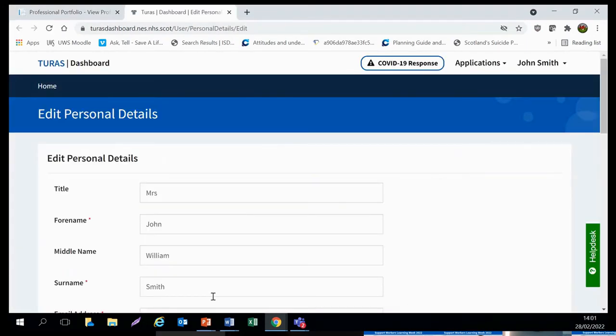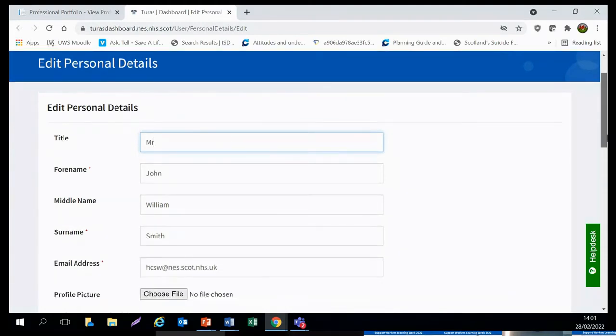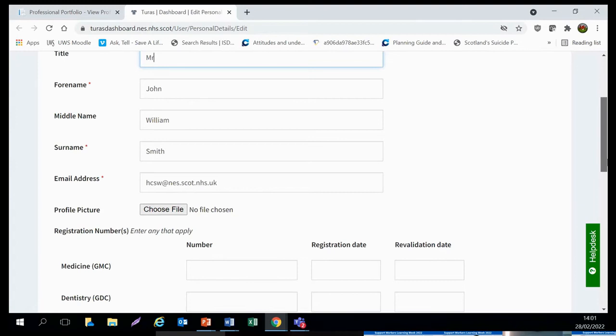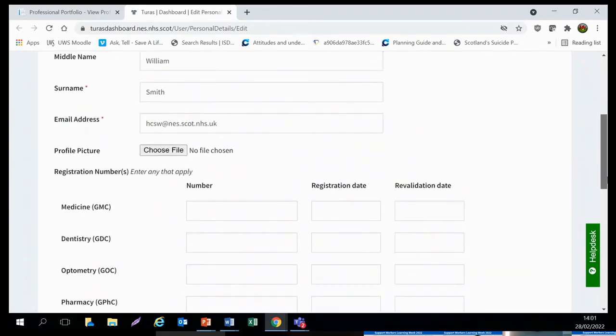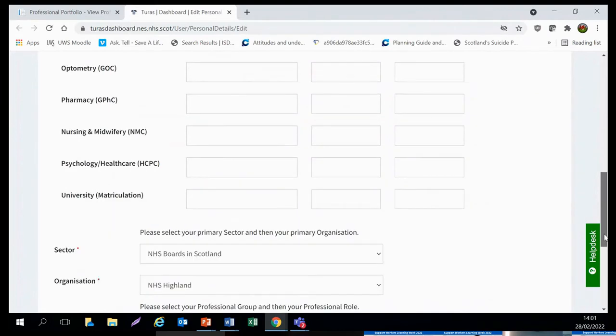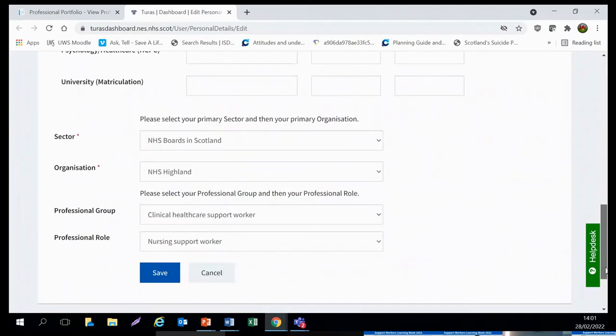Now, just a wee cautionary word here: when you do that, it opens up in a different box. It's actually a different window. It allows you to edit any of the details that you need to edit, and once you've done that, you click right down to the bottom and it allows you to save.